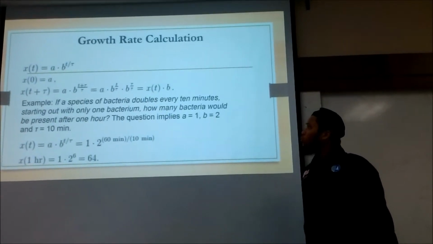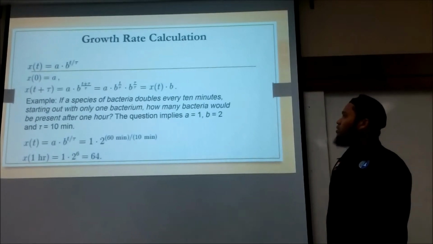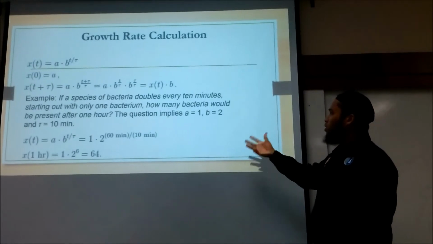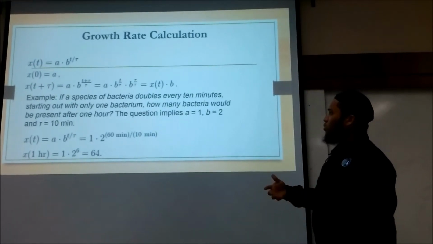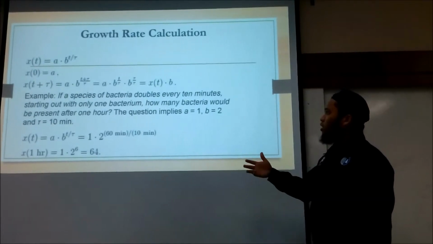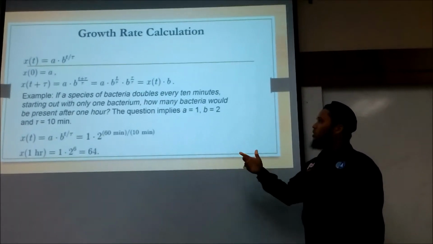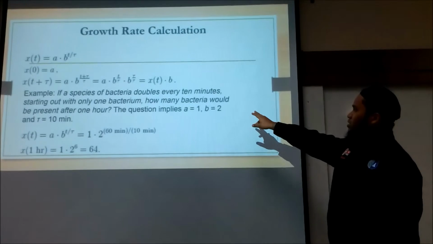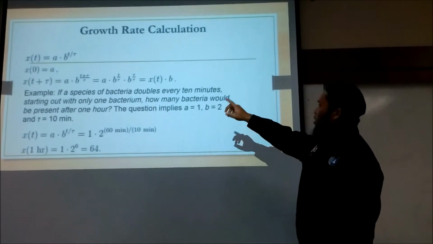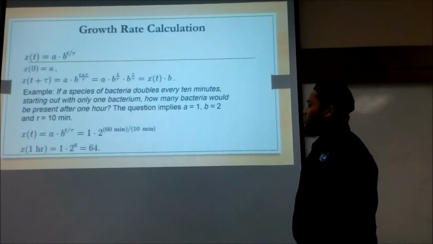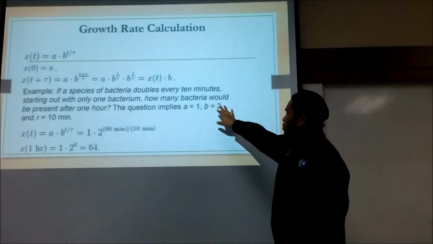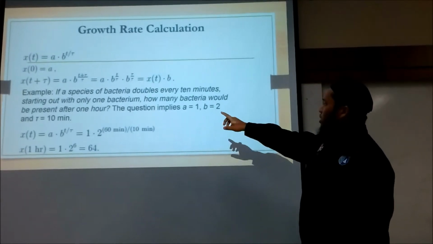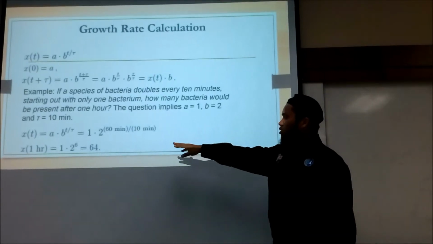I will continue about the experience on maintaining the growth model. Next, firstly we go to the growth rate calculation. We just need the first equation, and the extra equation is only for the next calculation. So the growth rate only has the first calculation. We just put the reading into the formula and we get the answer. So in this example, the bacteria produced in that place in 1 hour is 64.